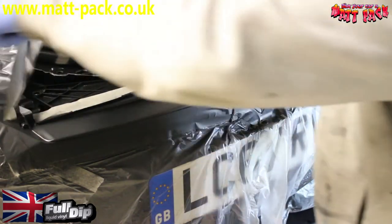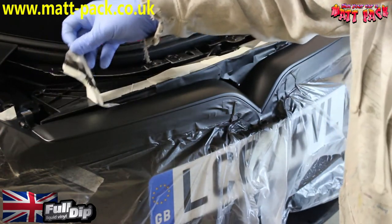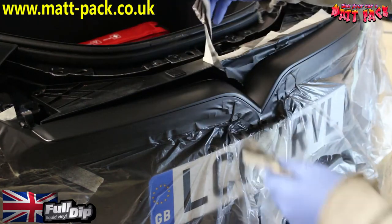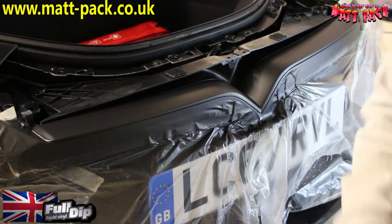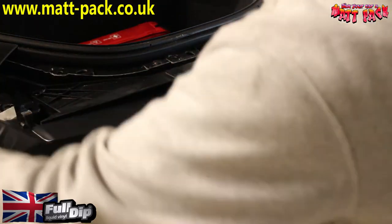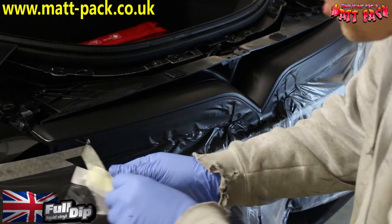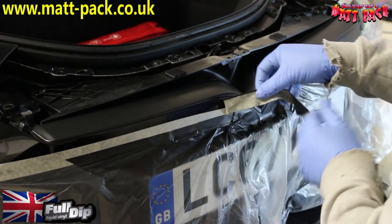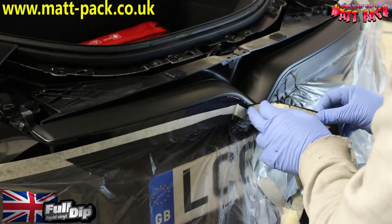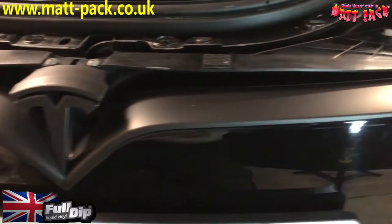We couldn't record the tape removal but you get the idea. Slip down the back — there was a gap — and remember, when you mask you leave about a half centimeter gap around everything, because there's a clear gap between the chrome and the bumper. This will peel fine. Just be nice and careful, come around — that extra little gap will come off with it. Tidy up any little bits it leaves behind at the end.